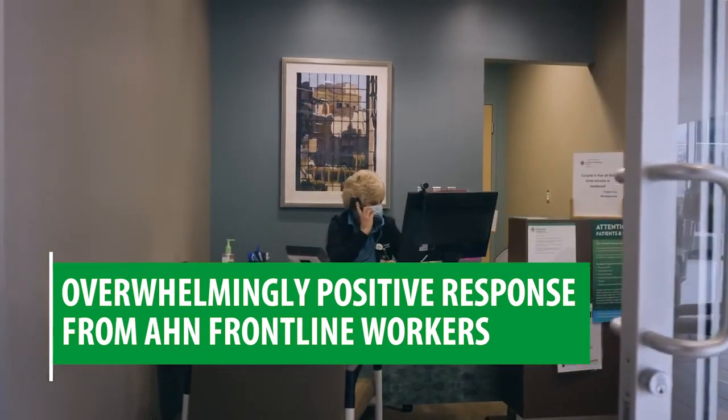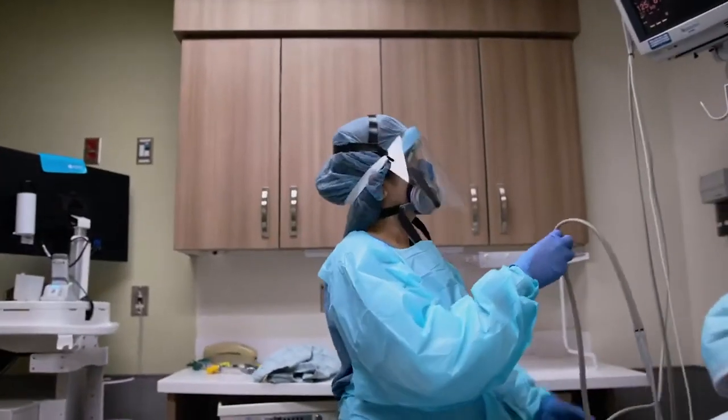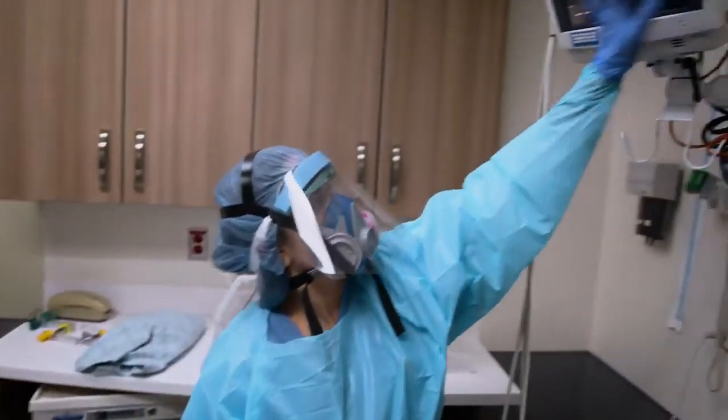The main feedback we've gotten from our frontline employees has been overwhelmingly positive and continues to be overwhelmingly positive. They do feel very safe. They are really able to create what's called a universal respiratory protocol, which means if you have effectively a never-ending supply of respirators, you can treat every patient walking in the door. Other organizations have had to employ CDC guidelines that focus not only on the patient but on PPE preservation.